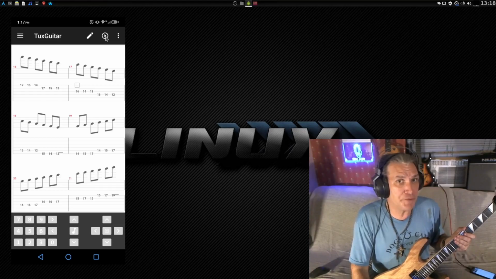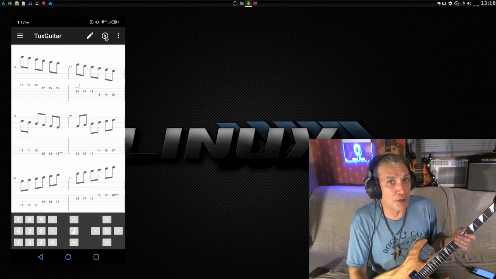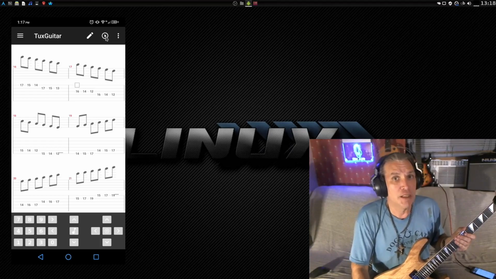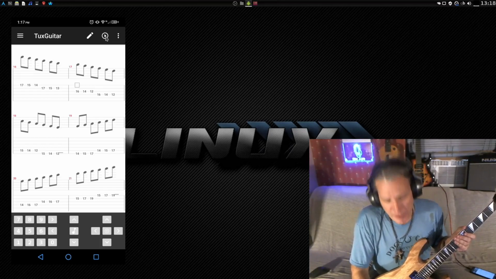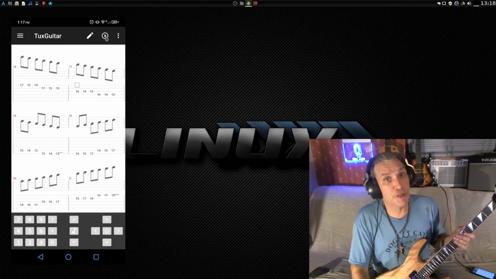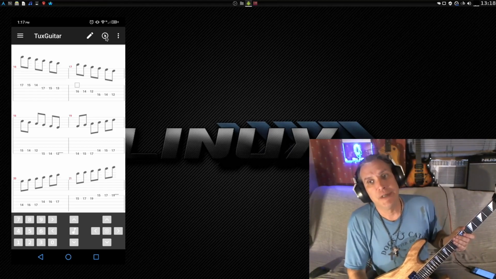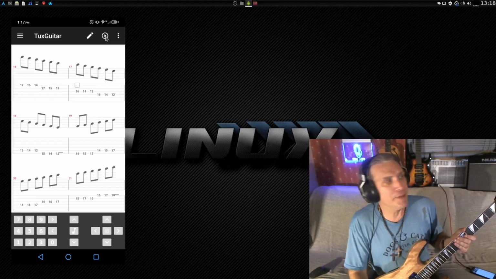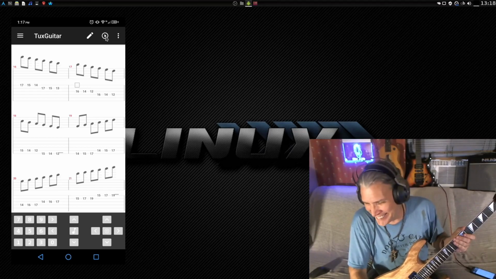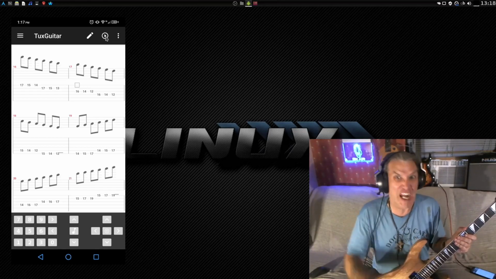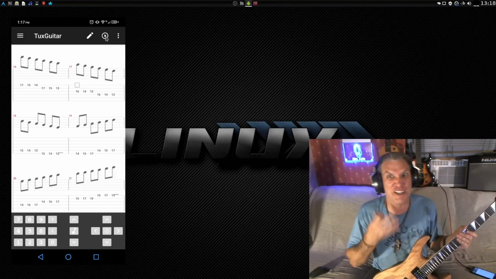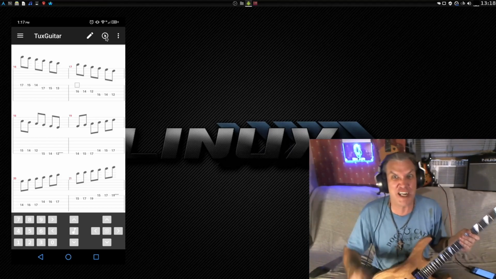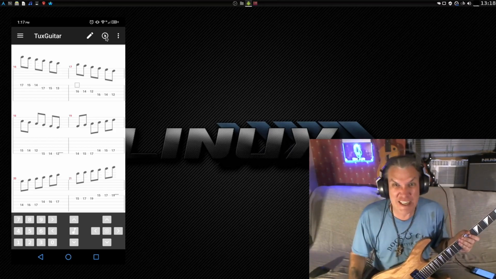And there you have it. Those were all of the applications that I use on my Android/Linux device. And I know there are a ton of applications that I'm probably never ever going to have a look at, many of which on the Play Store are loaded with advertising and are a pain in the neck to even use, because you've got ads popping up all over the screen, and you want to tune your guitar, you want to learn something, you need a reference, and then you've got to look at all these crappy ads.